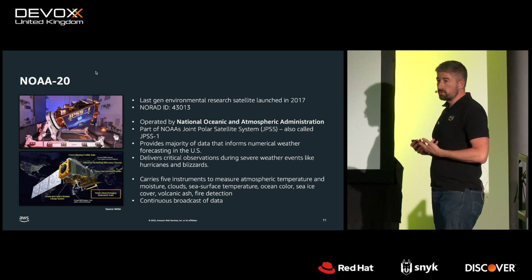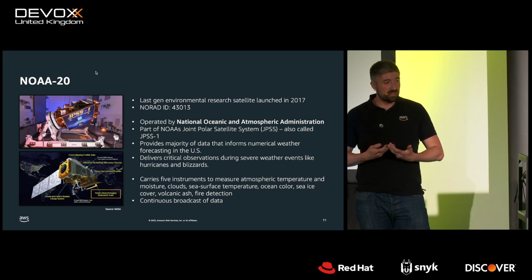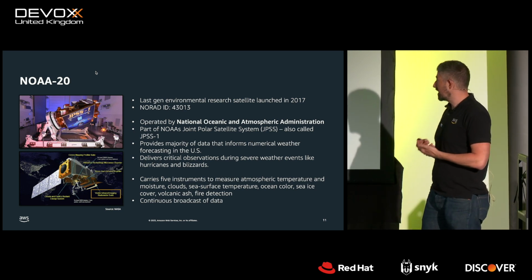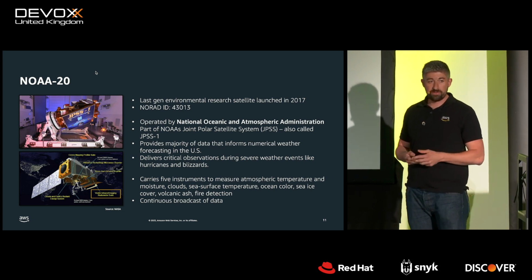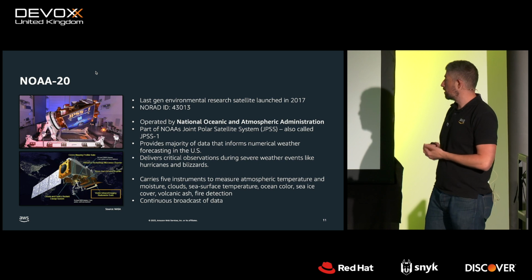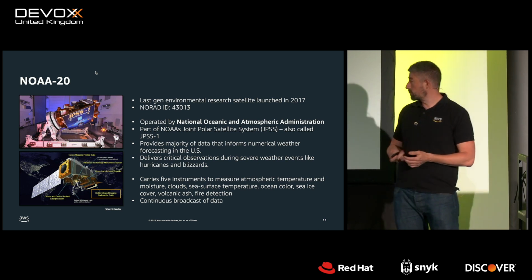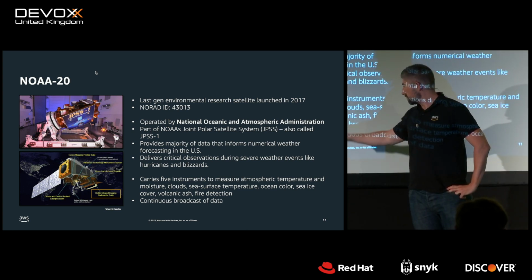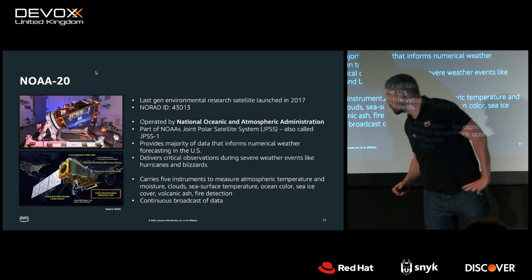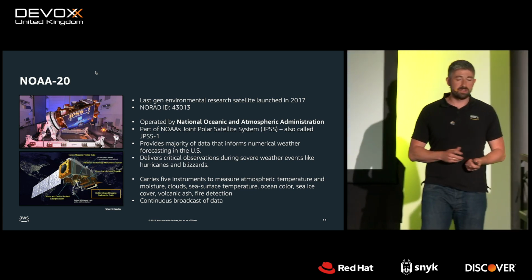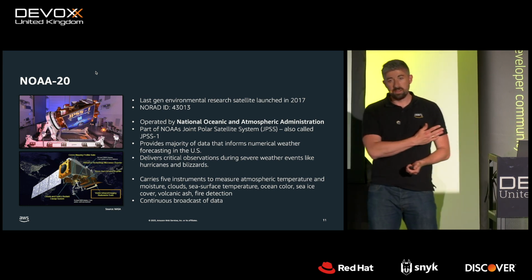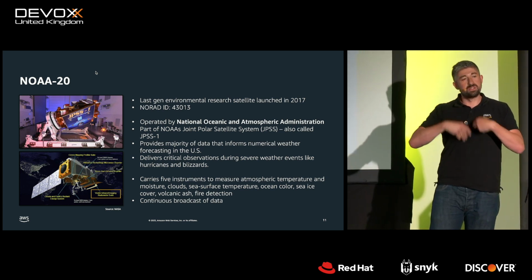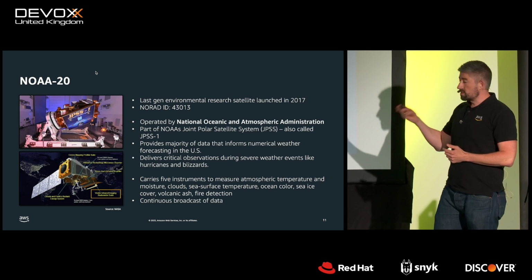And it also delivers critical observations and data points for severe weather events like blizzards, thunderstorms, hurricanes, and so on. To do this, it carries 5 instruments that track different things across Earth. One of the instruments, and it's a bit hard to read for you, is the Visible Infrared Imaging Radiometer Suite. This is essentially a radiometer that scans the Earth continuously in the infrared and visible light spectrum. It just tracks the data and then sends it back to Earth. And that's the data we're going to use today.